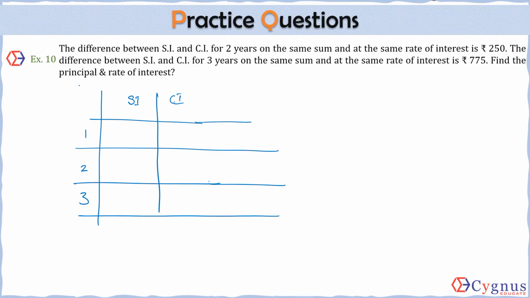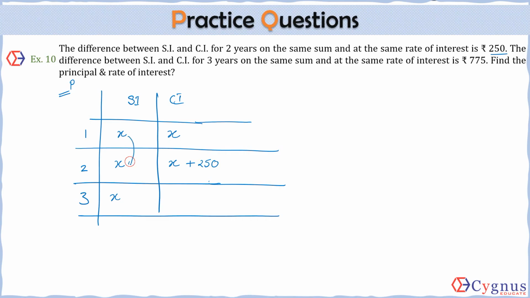Now, I don't know what was the principal. Let's say the principal is P. And let's say the simple interest on this principal is X rupees for the first year. So second year it will also be X. Third year it will also be X. What about the compound interest on the same principal P at the same rate of interest? I know that there won't be any change. Compound interest will remain same. That is X. But you know that the difference between SI and CI for 2 years is 250. That means second year, the compound interest should be X plus 250 rupees.